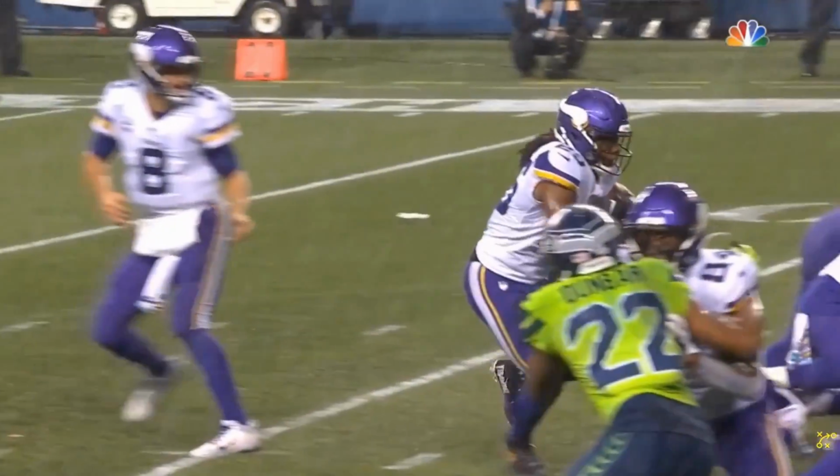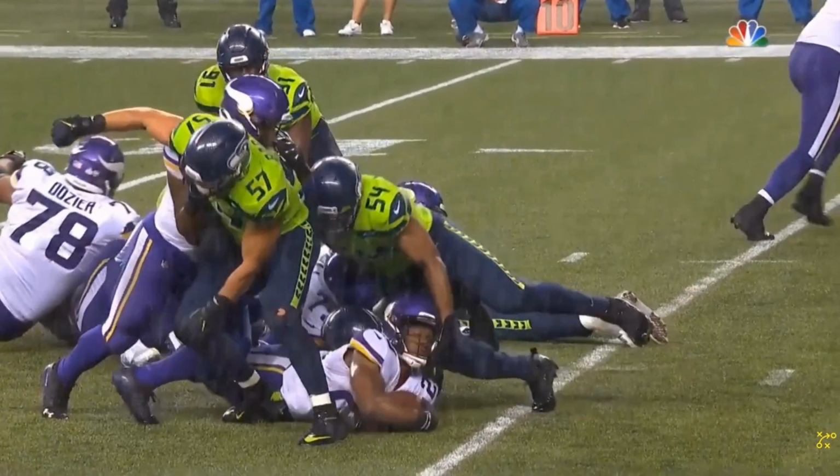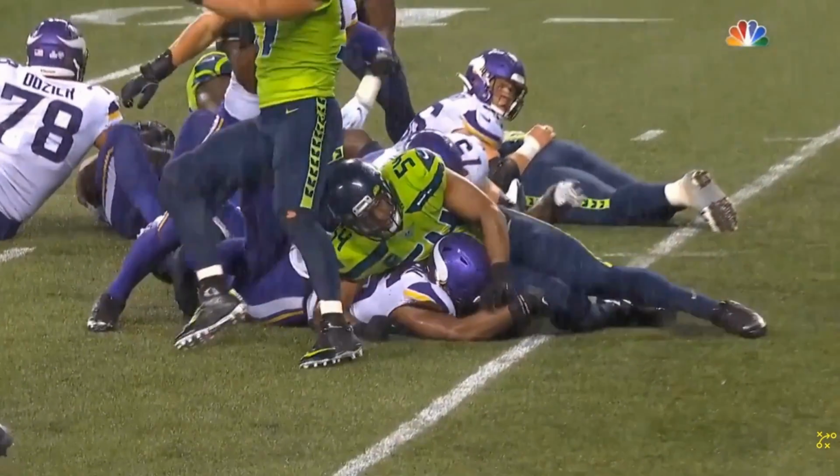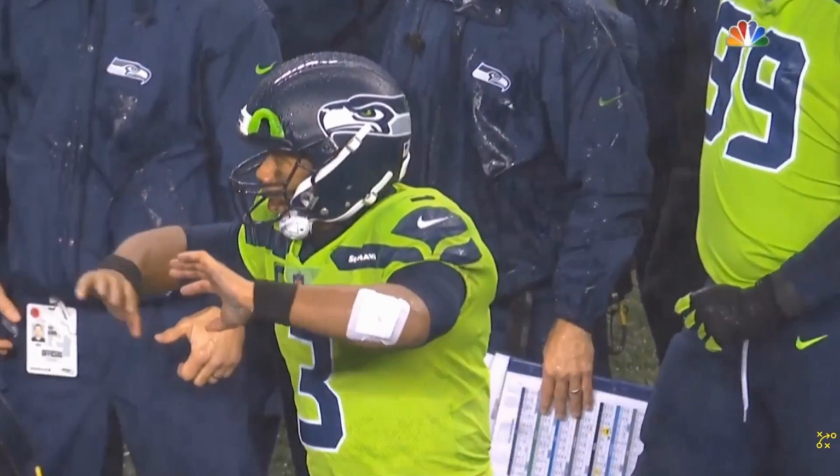Even keep your legs driving. Give yourself a chance. My goodness. That was frustrating to look at from just the bubble standpoint of space to be able to run to. So you give Russ time. Cooking in the rain. Here we go.